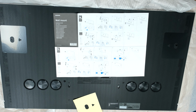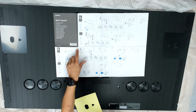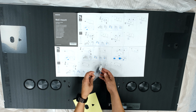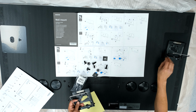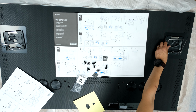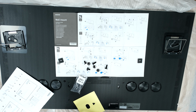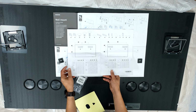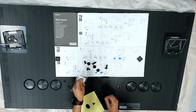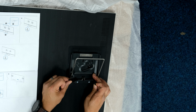Okay, stickers on. We want parts C2, D, A and K. We want parts A, D and C1. These parts, so it's those bits. One for that side, for this side. D are these square plastic spacers, and if you're not sure on any parts, you can keep referring back to this where it's got those listed contents across the top. D and D, C1, C1, D, that part is B.